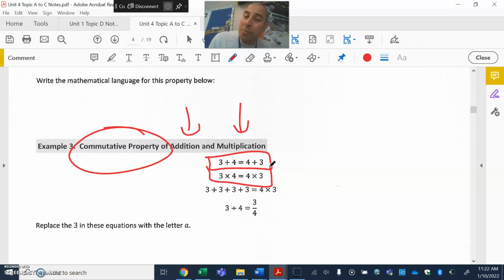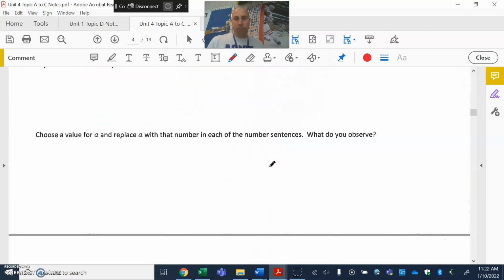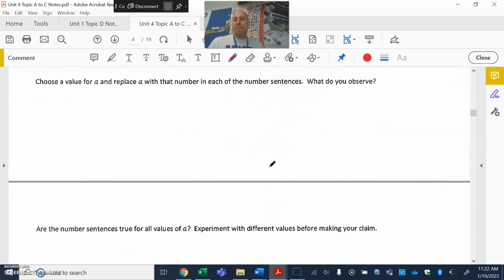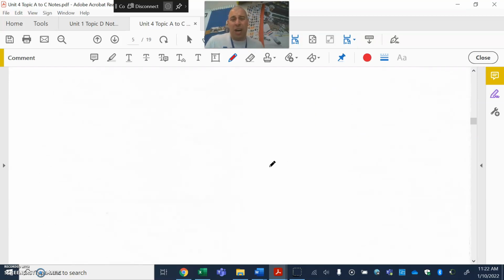It's called the commutative property because when you go to work, that's your commute. Your bus ride to school and back, that's your commute. Your walk to school and back, your bike ride to school, whatever the case may be, they refer to that as your commute to work. So that's kind of what you've got going on with it.